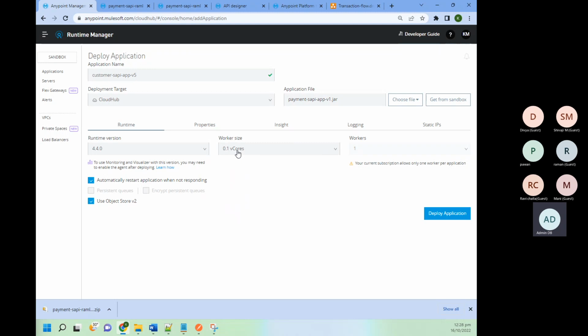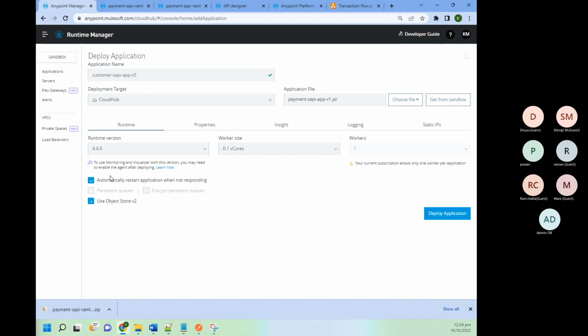In horizontal scaling, this 0.1 vCore is able to handle 100 requests, and now you are getting 150. So what you will do in horizontal scaling is deploy the same instance on a new worker. You will create one more worker and deploy the same application on that worker also. Now you have the same application deployed on two workers having 0.1 vCore. The first one was able to handle 100, and now the second one will also be able to handle 100 requests. So now it's capable of handling 200 requests. This particular process is known as horizontal scaling.